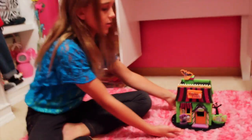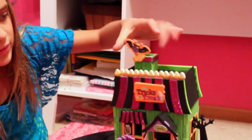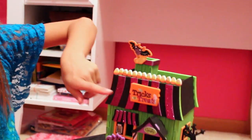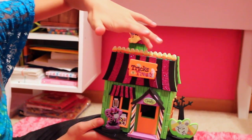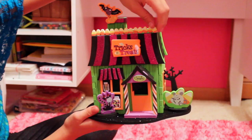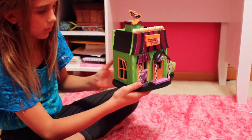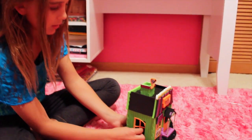So, here's my beautiful house. I have the chimney, the pretty bat, and then the sign, and then all the little candies. Oh no, candy off board. And then I have the window. Oh, somebody robbed here.